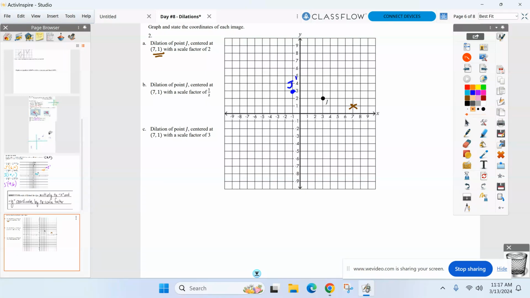It should always be on the same side. When you start flipping it on the other side, remember we just talked that was negative scale factors, which I'm not going to give you in here. And what's that one? Negative 1, 3. Now cut it in half. Instead of going up 1 over 4, up a half over 2. And I'm going to let you guys finish it. So finish parts B and C now.